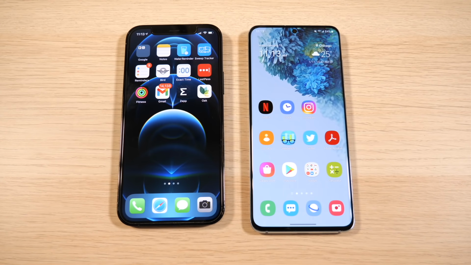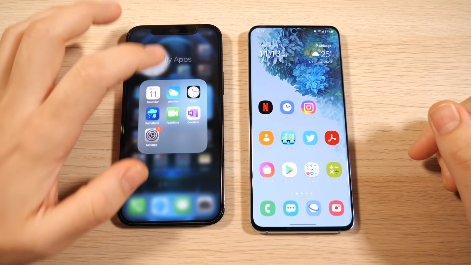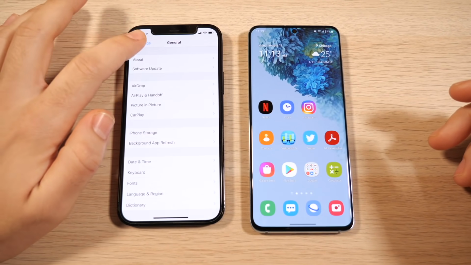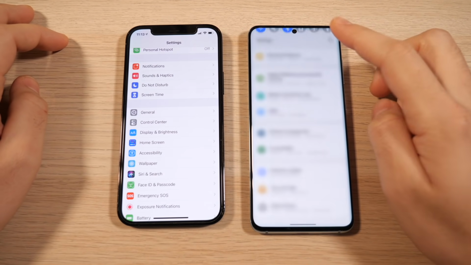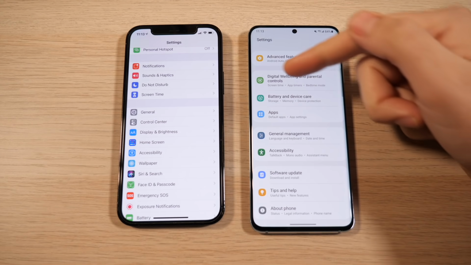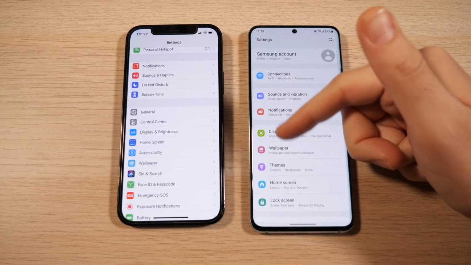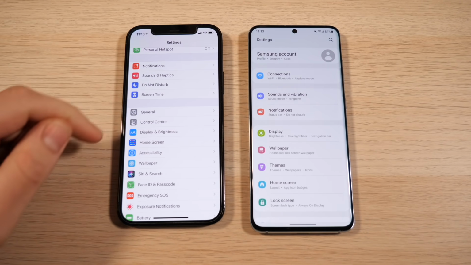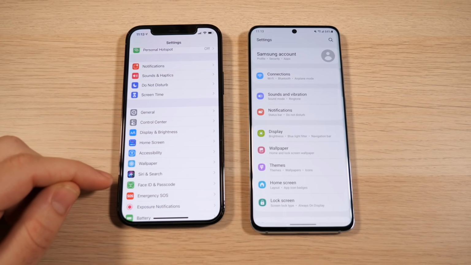Okay, so the first thing we're going to look at in both of these softwares is the settings menu, because Apple has been keeping the same settings menus for years, but Samsung is trying to clean up the software here in terms of the overall look. They're adding more rounded themes to this software, so you can see over here where it shows the little icon, you'll see more of a rounded look there, whereas Apple kind of had that squarish round look already here for iOS.